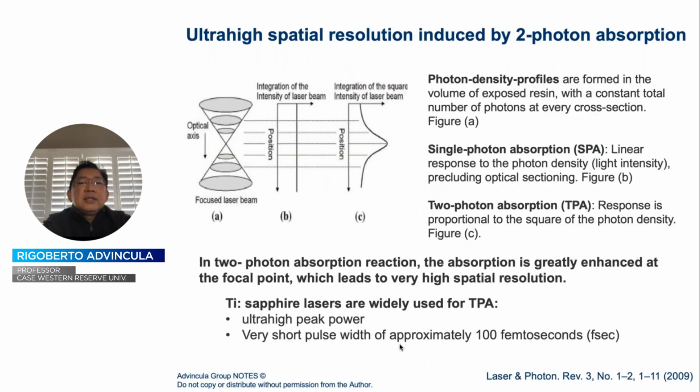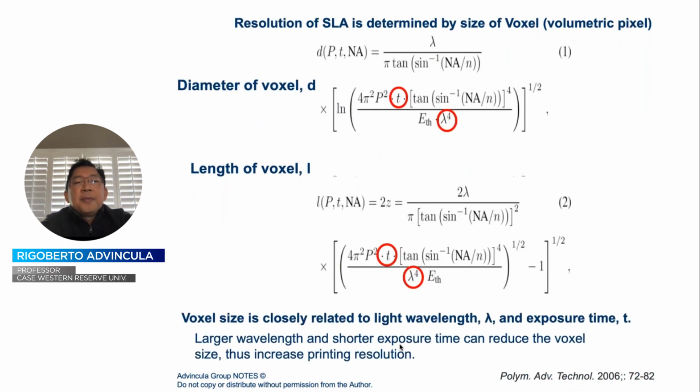And the key to this is that the photo density profile is very much fixed at the focal point where the two-photon absorption takes place. So the two-photon absorption reaction is pretty much localized and isolated. And in order to do this, one has to use high-powered lasers, confocal methods, or for example, femtosecond type of pulses that allow you to control the generation of the radical species at that very confined environment.